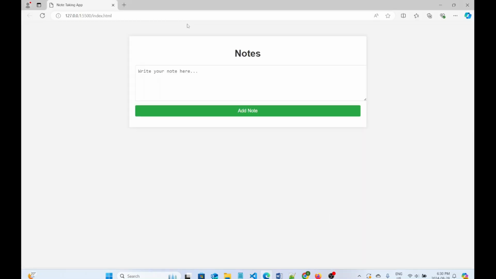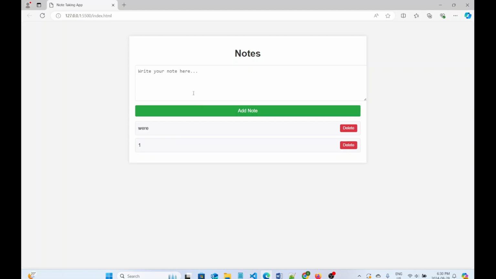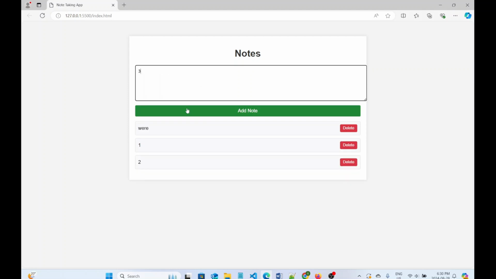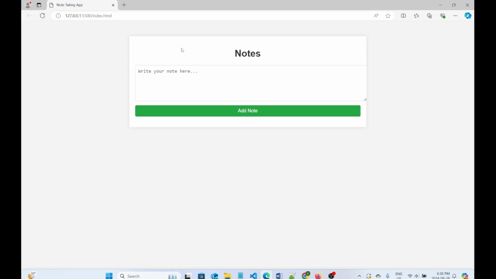Once you have it installed, you'll have the option to open the application with live server like this. So now we can view our application. Now this is all just static, it has none of the functionalities I demonstrated in the demo at the beginning of this video, but it's the base for our app. We can add notes, we can add like 1, 2, 3, 4, 5, and we can delete them freely, but nothing is stored, nothing is saved.